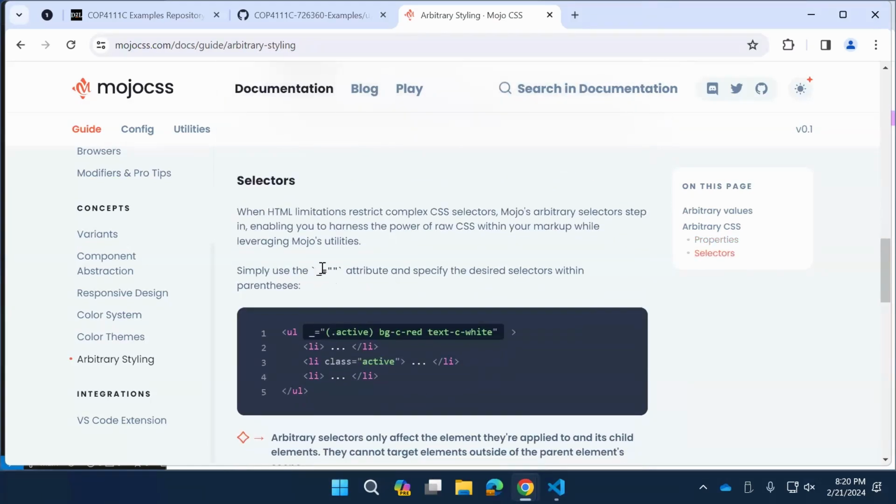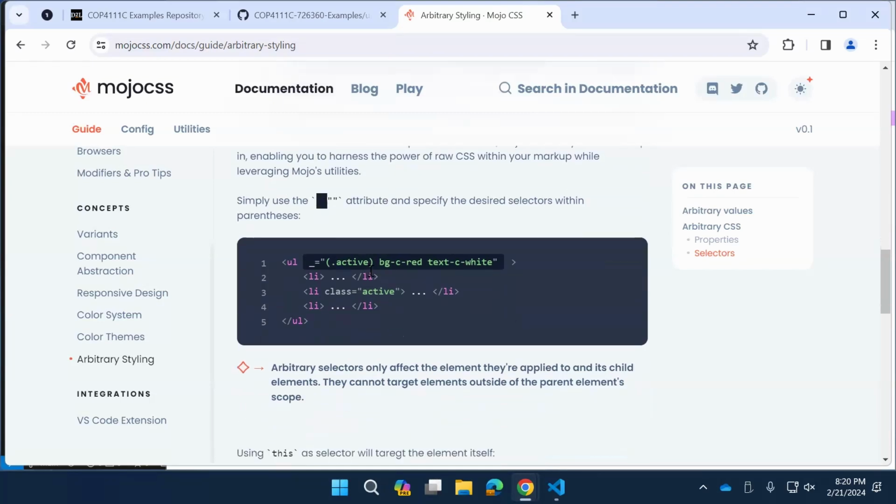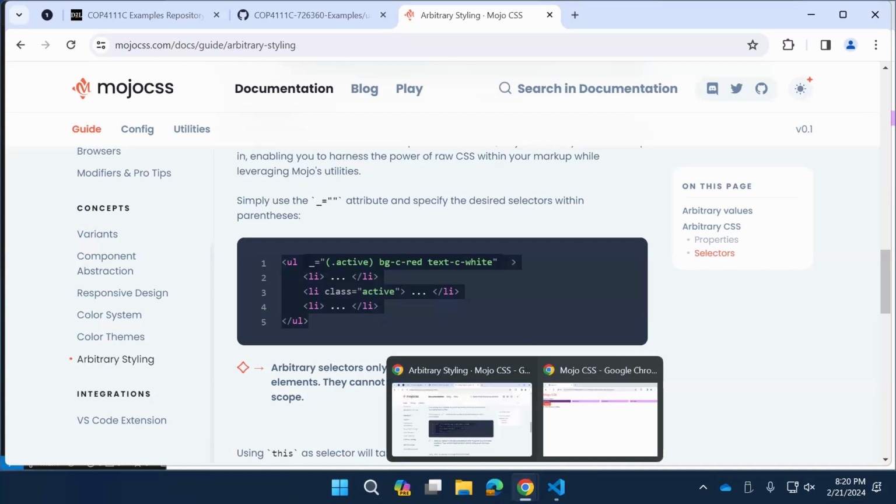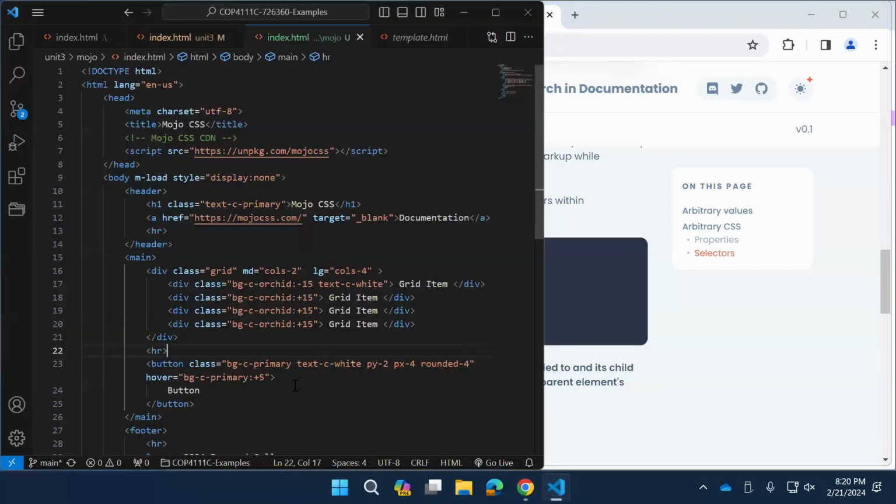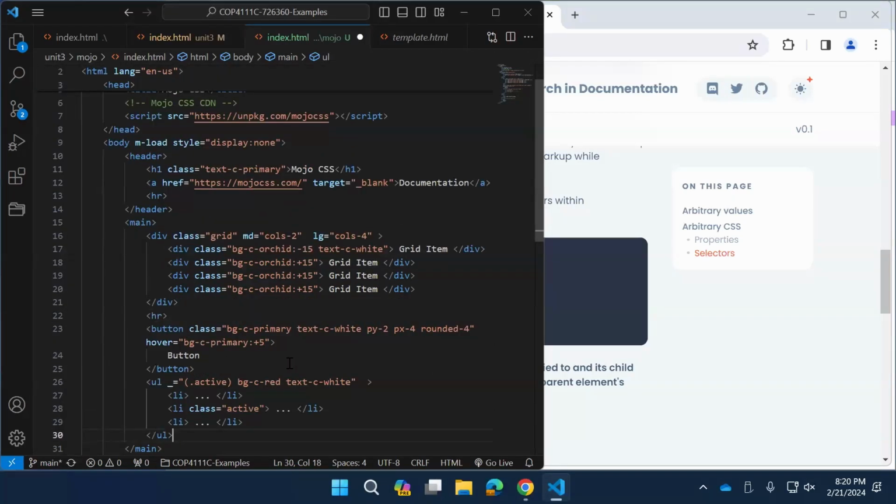There's also an _equal attribute that will allow you to have a selector to select something else. So here you can see that they have an unordered list. We'll go and paste in that unordered list underneath the button.